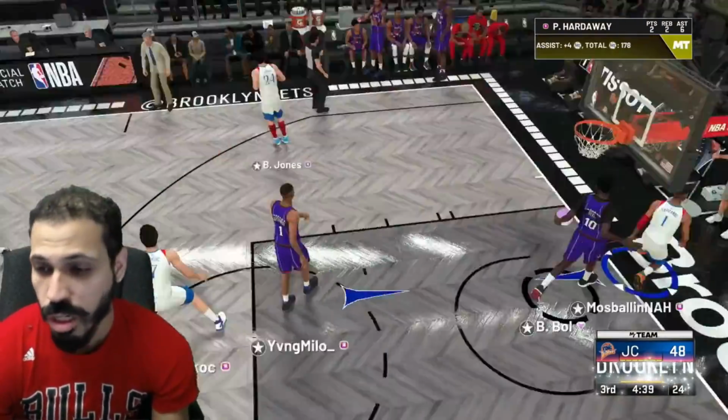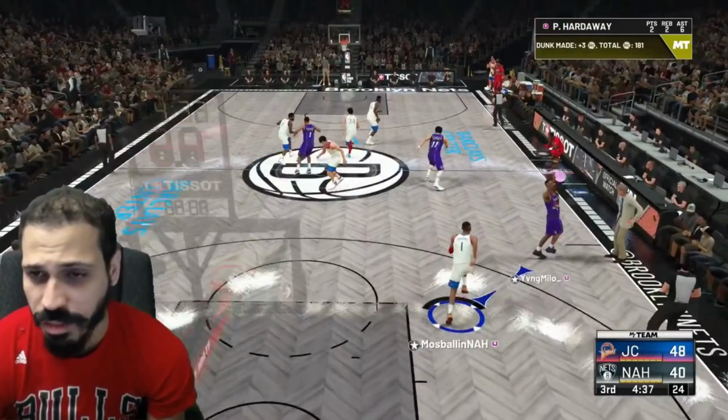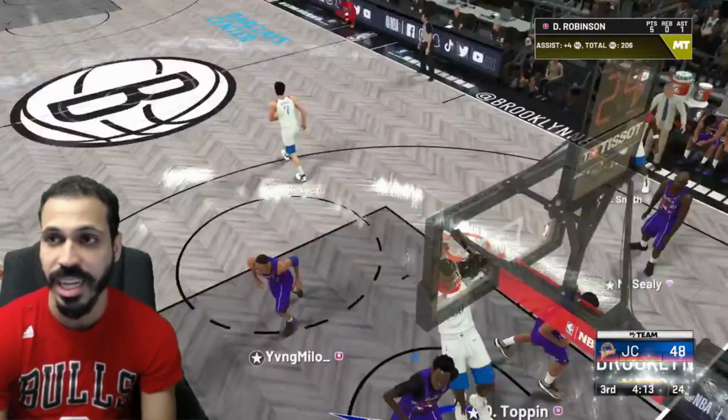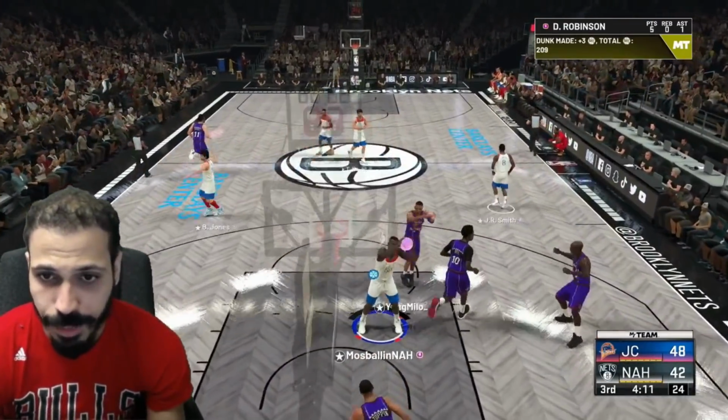You can take Penny. Come on. This is our second half. We going crazy. Come on. Good pass, baby. Good dish right there. Let's go. We here. Give me that, D-Rob.